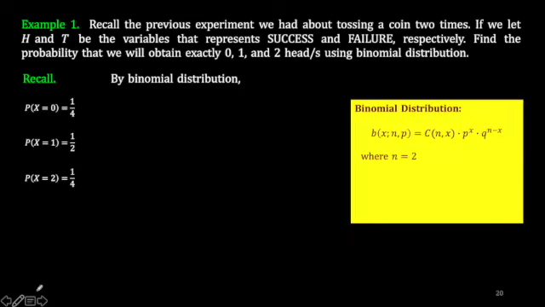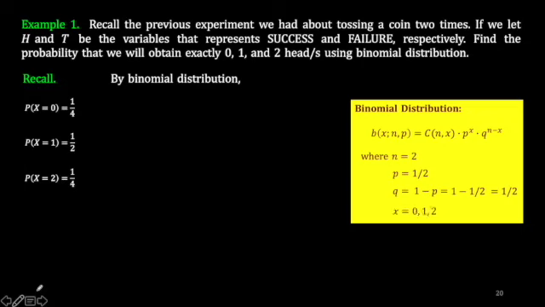Here, n is equal to 2. Since 2 times tayo mag-flip ng coin. P is 1/2. That means, ang success category natin dito ay yung random variable natin na head. Okay? Ito yung ating interest. Ang probability na makakuha ka ng head once na nag-toss ka ng coin ay 1/2. Then, Q is 1 minus P, and that is 1 minus 1/2, which is also equal to 1/2.